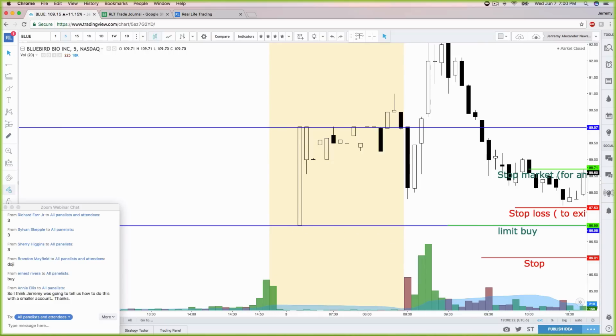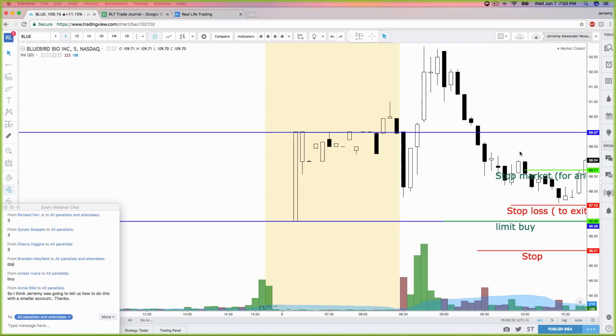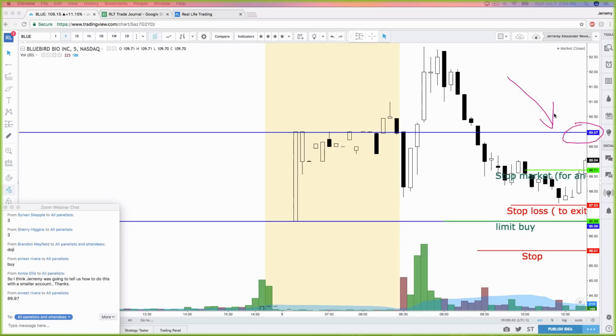So Bluebird Bio. Right? So let's see if we trigger in. All right, we are in the trade. Target number 1 is going to be what? Target number 1 is going to be this obvious resistance right there. So Luke, you were asking earlier, sometimes my trades don't go to 2R. That's fine. If you have an obvious resistance in your face, if you're trading bullish, you should probably take some position off. How much you're going to take off, that's totally up to you. You could do a quarter, you could do half, you could take off all of it. You could take off an eighth, you could take off a tenth. We'll talk more about that when we create a trading plan, but this number is up to you.